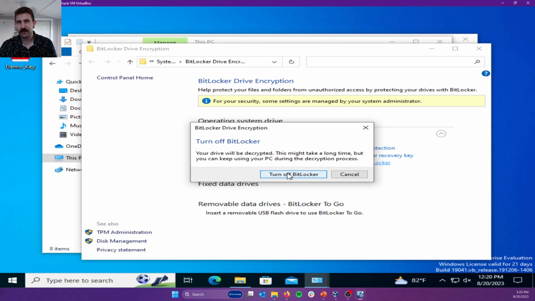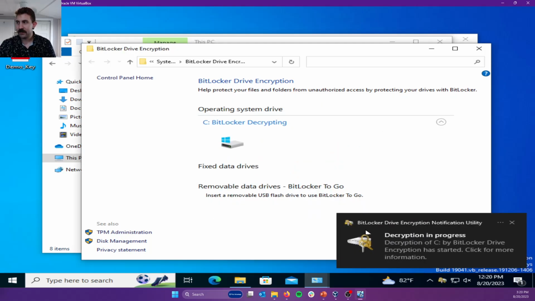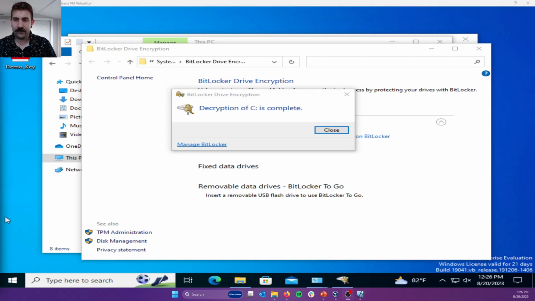But we're in good shape here, so we're going to turn it off. BitLocker decryption is in progress. It's going to take a few moments, but as you can see, it's going to proceed to do the same exact thing. Now, again, for the purposes of the demo, we always want to clean up after ourselves. I would encourage the same with the lab, based on the instructions there, but I would always say clean up after yourself. So I'm going to pause this again, let it run, and show you the message whenever it's decrypted.